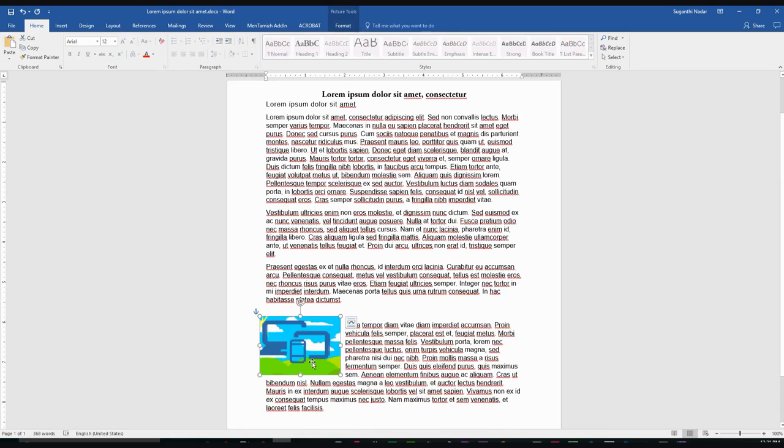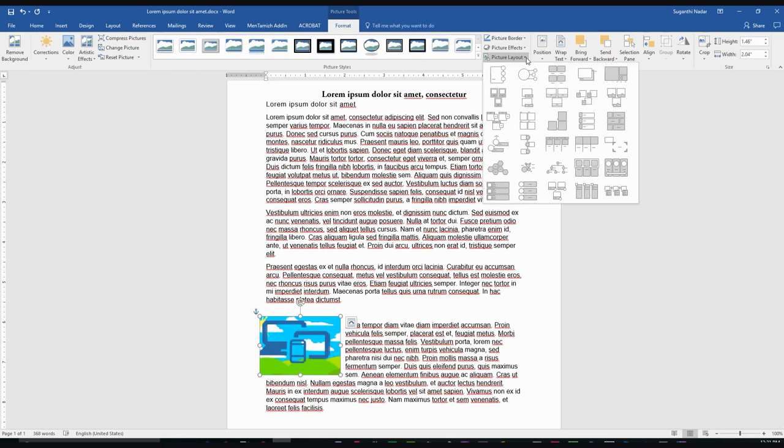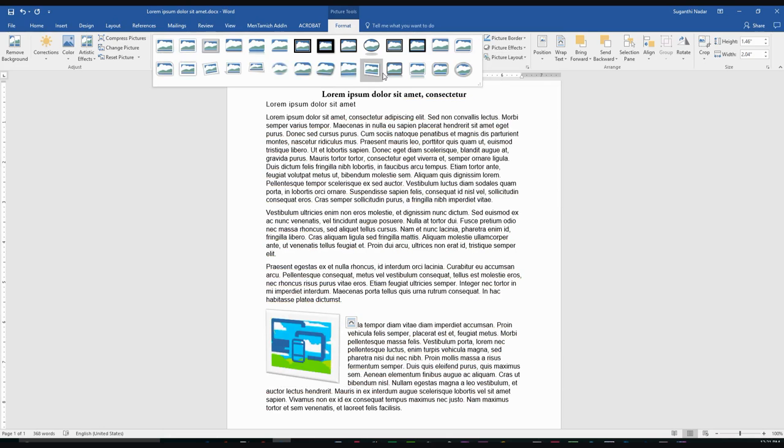For the image, if you right click, it brings in the styles here, and you can pick any style you want.